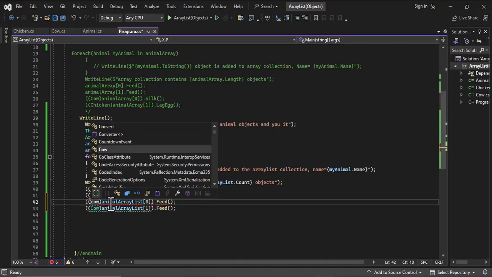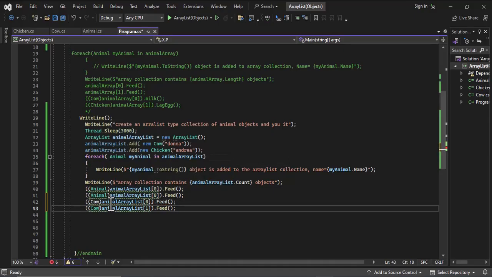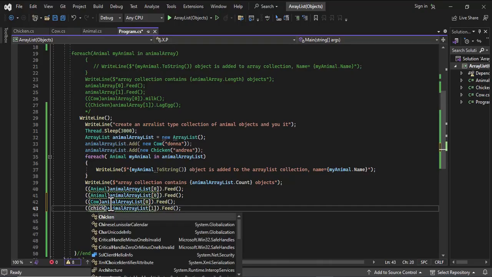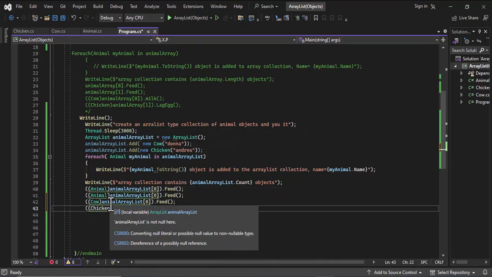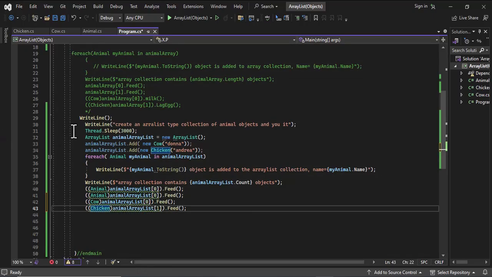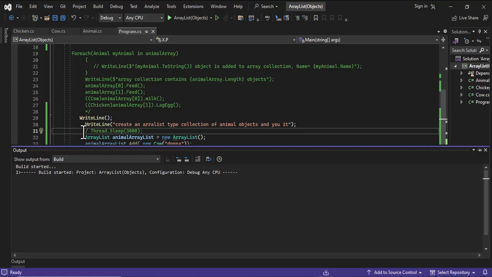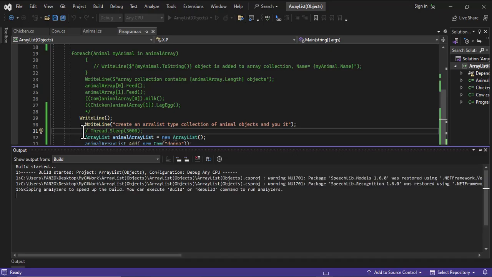Let me say cow, and here let me say chicken. And then let me just comment the thread for now so that we can try and speed up our code. And let us try to see what we will have from there.